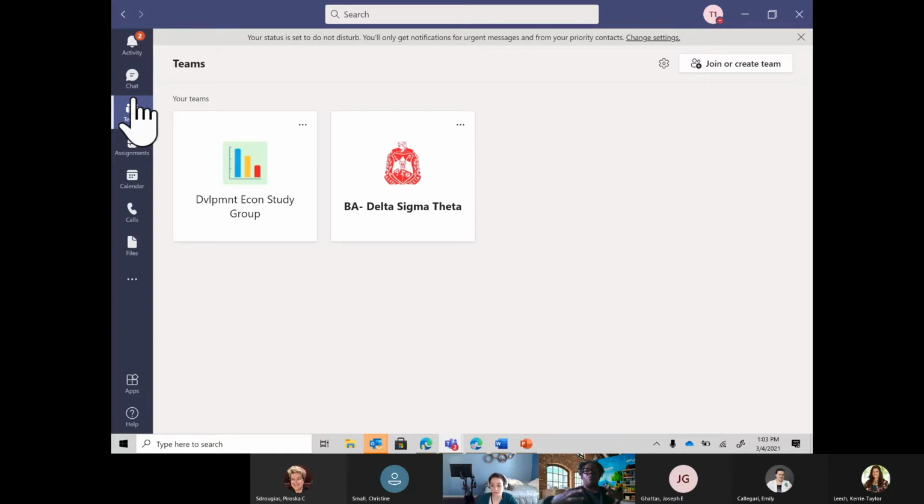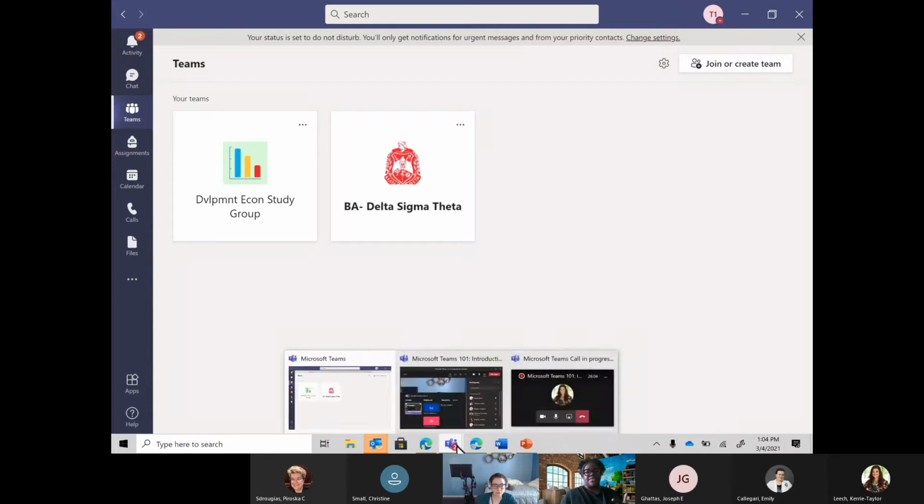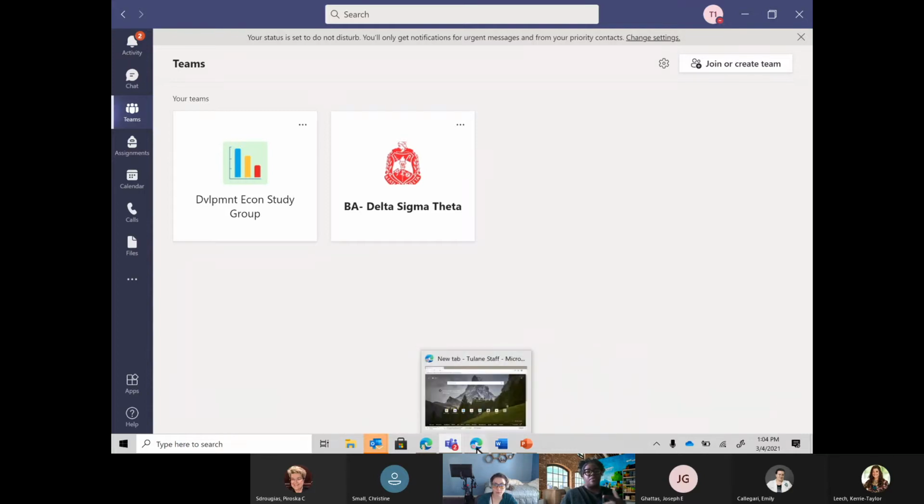I'm going to first show you what Teams is, how you navigate it, and then we'll walk through the process of how, if you as a student want to be able to create your own teams or use your own teams, what that process will look like for you. So we're first going to start in our Microsoft Teams home screen. This is the desktop version. That just means I downloaded it onto my computer, but you can always access Teams from the web as well.